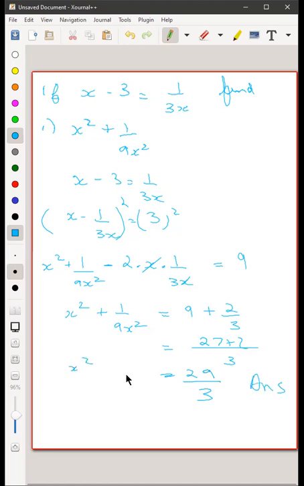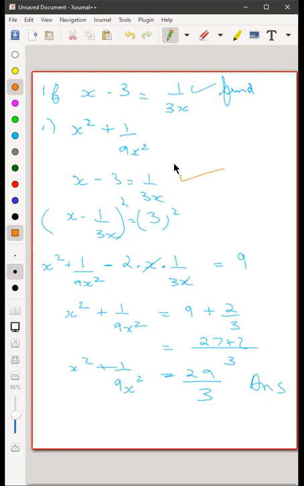Always remember, if x and x is not there, like x minus 1 upon 3x, you need to solve it in this way. Don't forget this part. Yes, Vishwa, you have a doubt? Can you explain this sum once again, please? Okay. So we started with what we have, x minus 3 is equal to 1 upon 3x. Is it clear here? Vishwa, keep yourself unmuted.